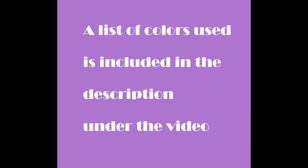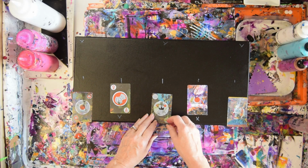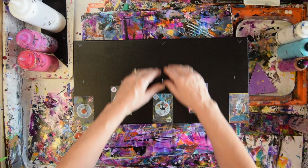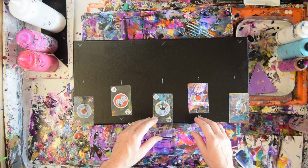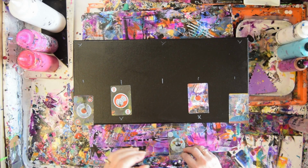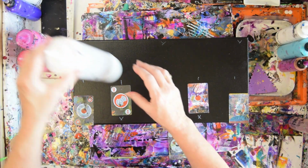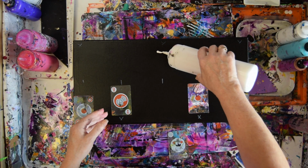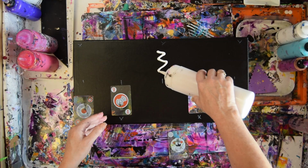Let's have some fun. I've used my playing cards as placeholders. I've put an X on the areas that I want to swipe from the X end, and I want to do a keyhole swipe, and I'm going to start in the middle. I don't know if that's a good idea or not, but I have colors that I want to be able to show up on white, so I'm going to use my white metallic.